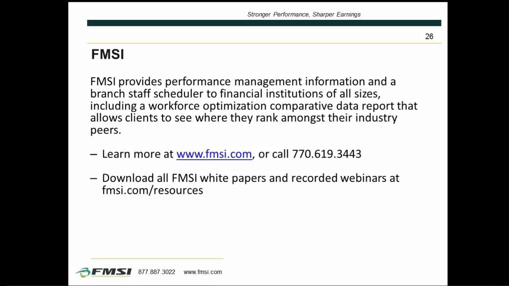Gordon, what would the transaction volume be for an ideal Universal Associate branch? Well, that's a tough question. Different organizations have different opinions on what kind of volume is needed in order to truly maximize a Universal Associate environment. One of the things that we really coach our customers on is looking at some of the lower volume branches as a starting point for that. We define that as a branch that has less than 3,000 transactions in a given calendar month.